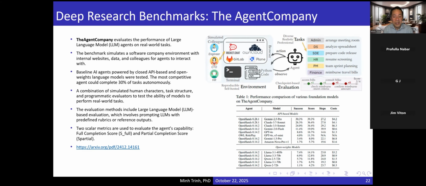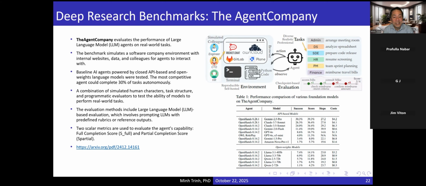So they try to evaluate agents on real-world tasks, right? Using terminals, using code in Python, doing code releases, analyzing spreadsheets, doing sprint planning. I guess that's for when they work with software, so agile methodology to manage software teams, and so on. So it's really about how you replace humans, right?